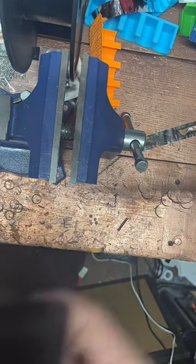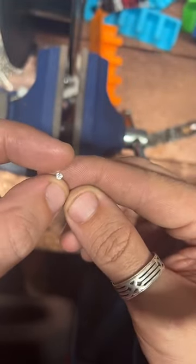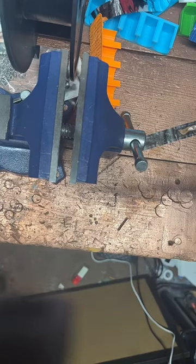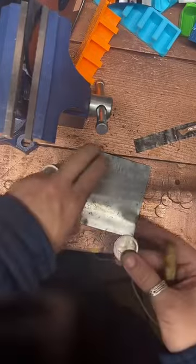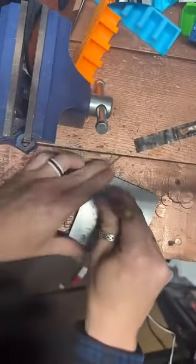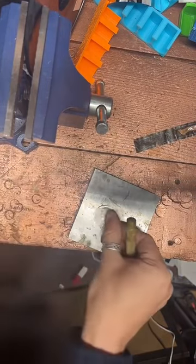This is the stone I'm going to be working with. This is a 3mm cubic zirconia. I'm just going to set it over here so I don't lose it. Before I ratchet this in there, I'm going to try and mark where I want to drill. Yeah, good little spot. That should work.